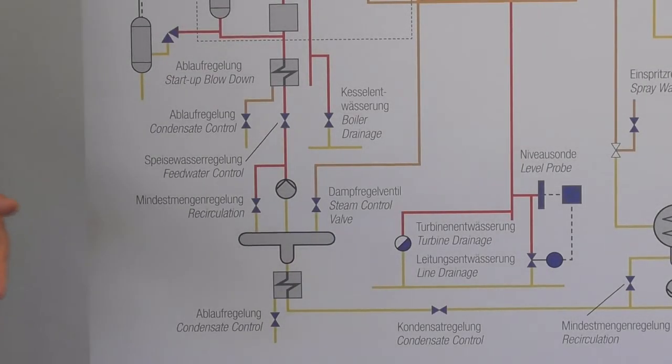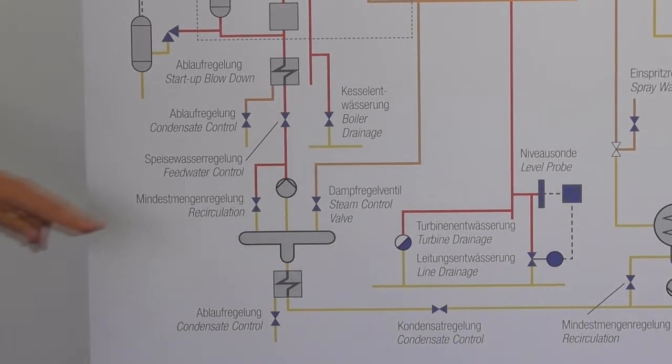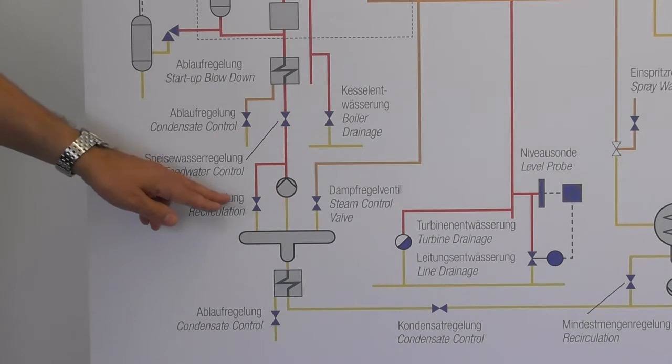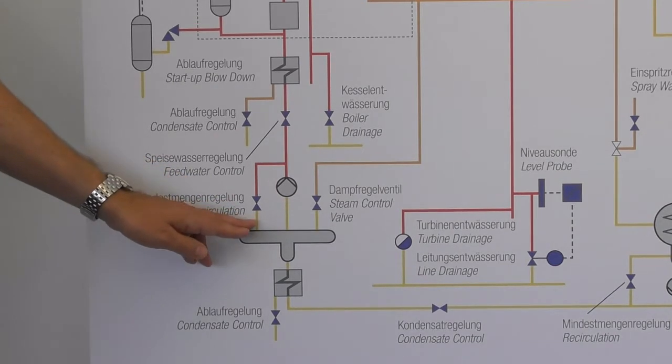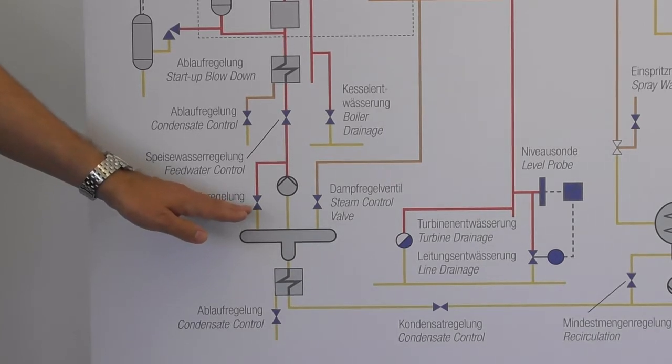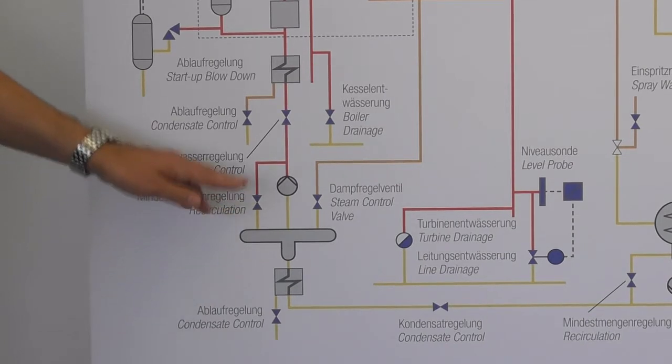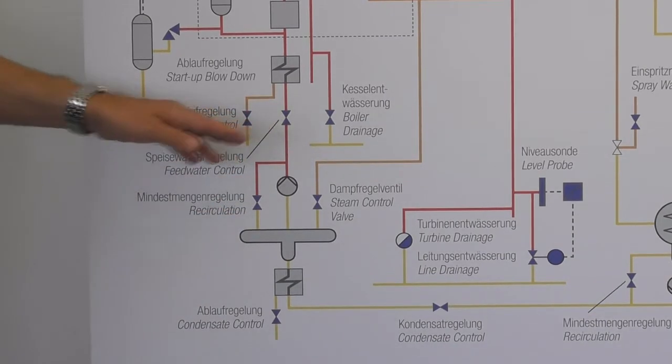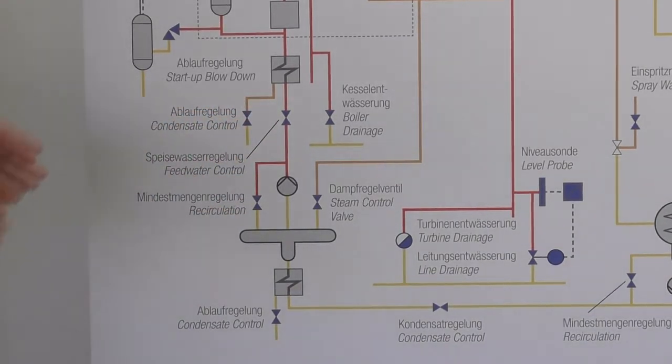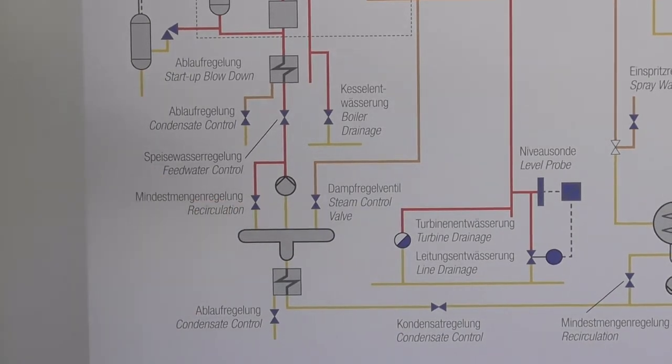As an example, let's start with the feed pump and the feed water recirculation valve for the boiler feed pump. This valve has the task to secure a minimum flow through the boiler feed pump if the feed water control valve closes or interrupts the flow into the boiler. This valve has to face enormous high differential pressures, sometimes up to 500 bar or 8000 psi.